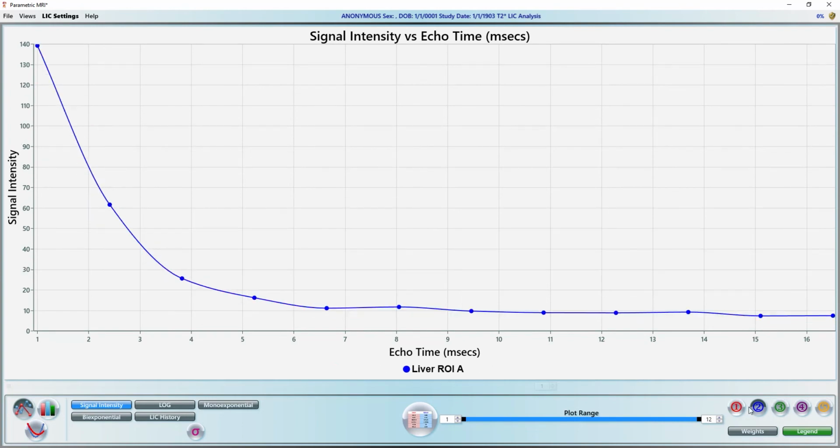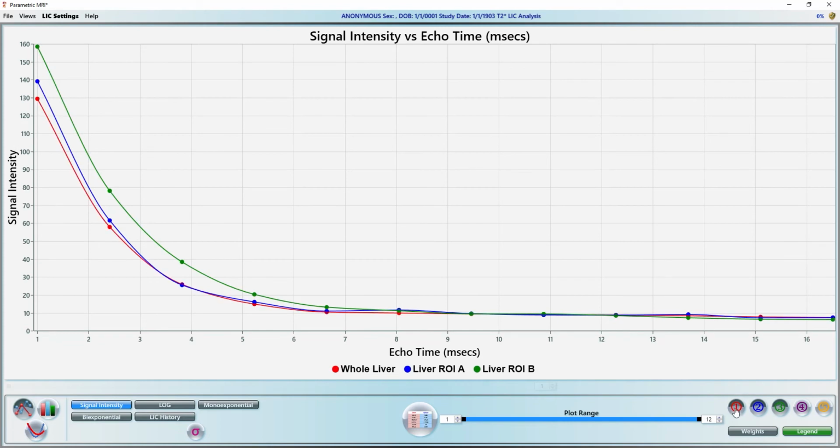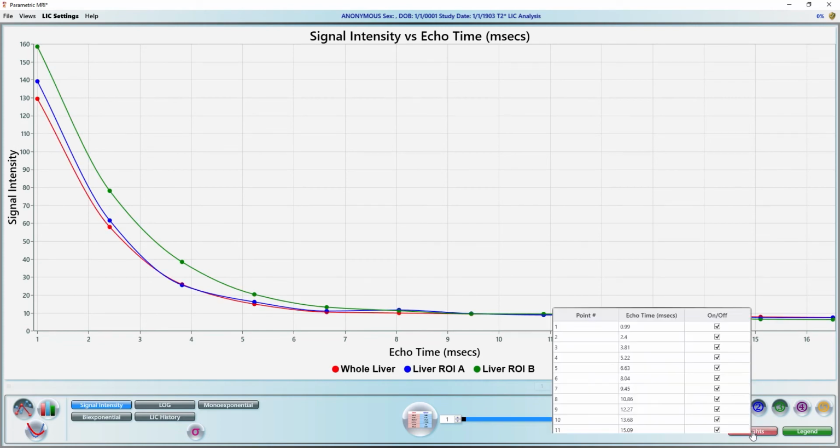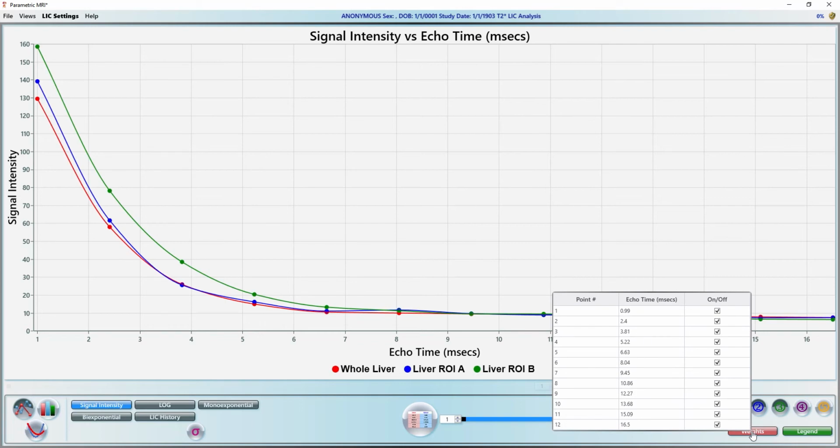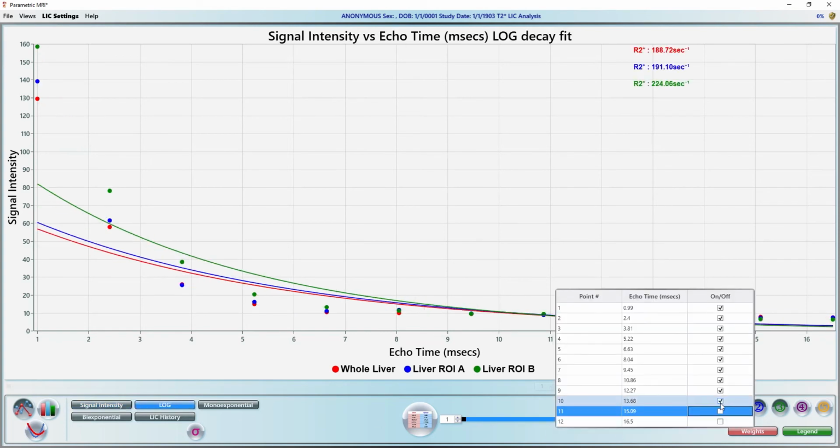When the Weights button is visible, I can toggle Weighted Fitting by clicking on it. When checked, I can right-click on it to adjust the weights. This is how I can enable or disable problematic data points when an appropriate model is selected. For example, I can do a pseudo-truncation model for this case by selecting the log model and disabling all echo times after the initial 3.